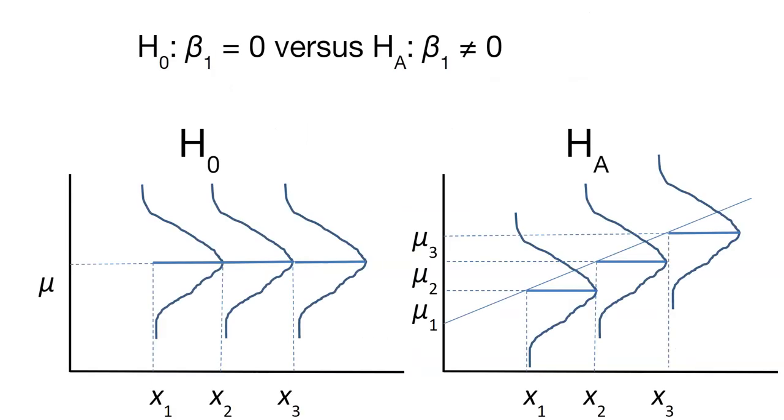What might that look like if we were to plot that? In this case, our null hypothesis is depicted on the left. The null hypothesis is that beta 1 equals zero, that there is a straight line. The alternative hypothesis says that beta 1 is not zero. In this case, it's probably greater than zero because we're seeing a positive line here. So a visual interpretation of that is here. If there's no relationship between x and y, we would expect to see what we see here on the left. If there's a positive relationship, we would expect to see what we see here on the right.